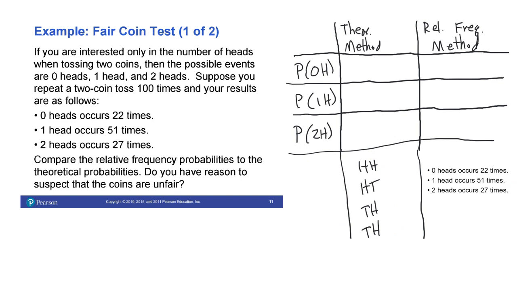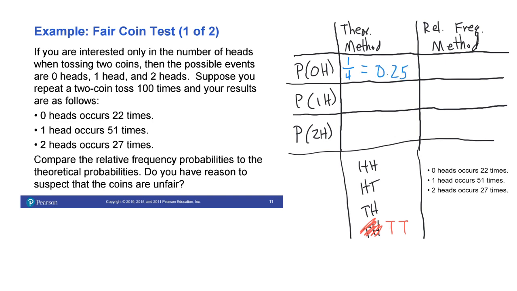Probability of getting 0 heads. So that can happen, and I just noticed I made a typo, and if we were in class, someone would have corrected me, and I would have said thank you by now. So tails, tails. Right. So the probability of getting 0 heads, well, that happened one way out of 4 different possibilities. So the probability is 1 over 4, which is the same as 0.25.